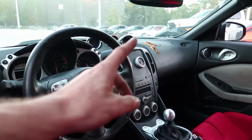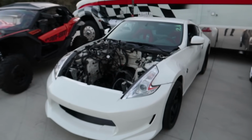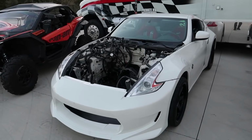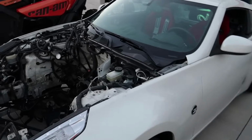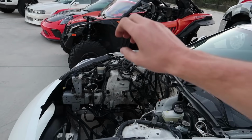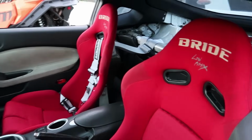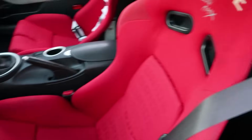It's got a dash that was destroyed. I originally got this car because it was a good deal. It was like $5 grand and I thought I could buy it and then flip it and make some money. Someone would need a drift car. It would make someone a useful drift pig, but no one wanted it, and it was sitting in my parking lot, and I kept getting hyped up on burnouts from Australia. So I was like, screw it, I'm gonna do something ignorant. My friend Johan made me some custom exhaust manifolds for the twin G25s. Doc Race made me that plenum, and this turned into one of the coolest cars, spitting flames and doing cool things everywhere. Bride Lomax seats, one of my favorite seats.